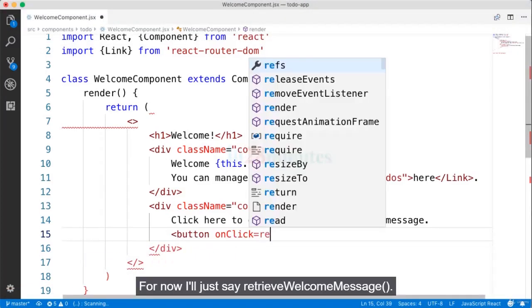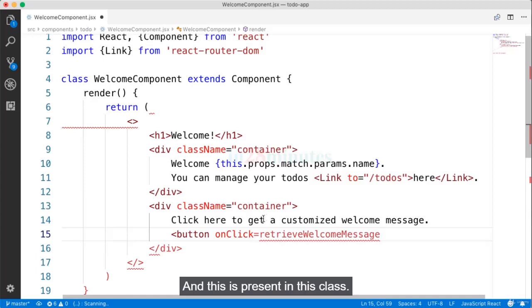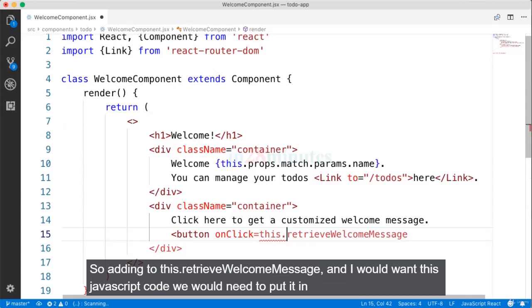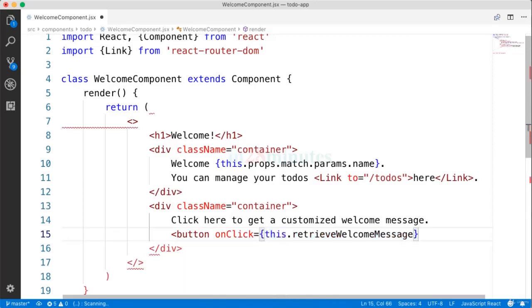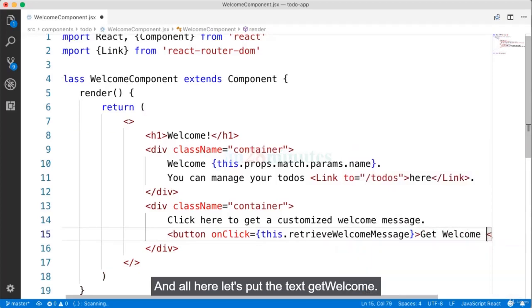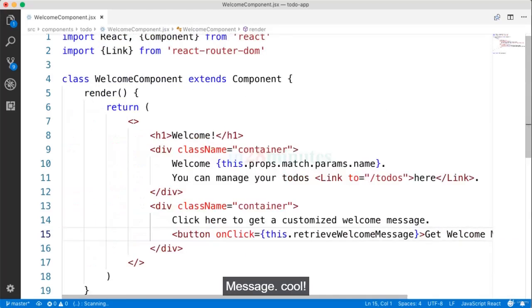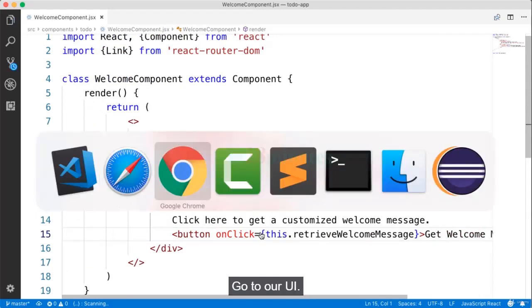For now I'll just say retrieve welcome message, and this is present in this class, so I need to say this.retrieveWelcomeMessage. This is JavaScript code, so we need to put it in braces. And over here let's put the text Get Welcome Message. Cool. Let's save this and go to our UI.